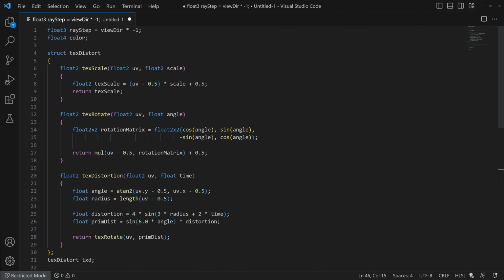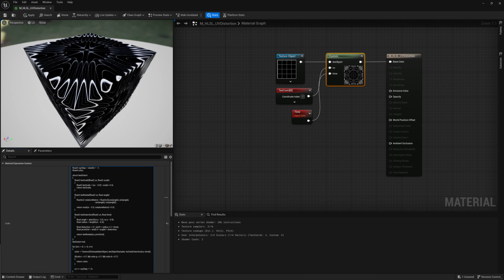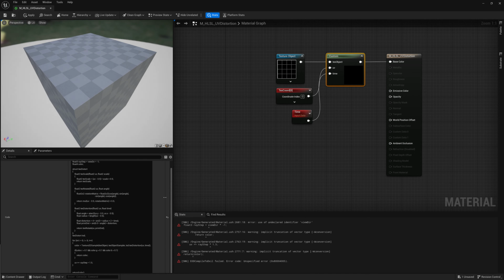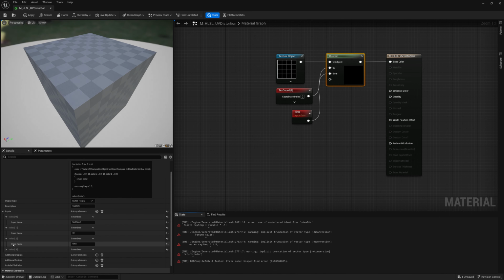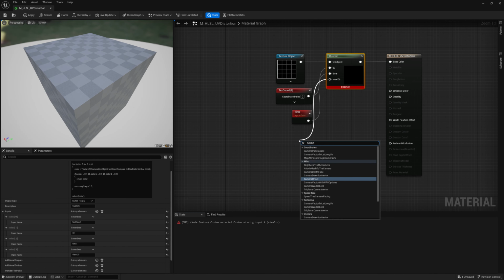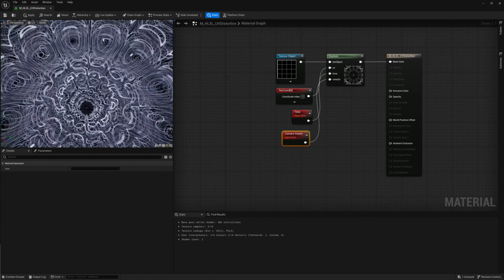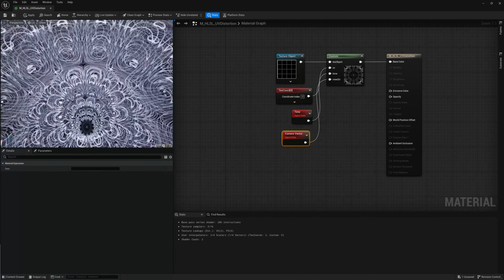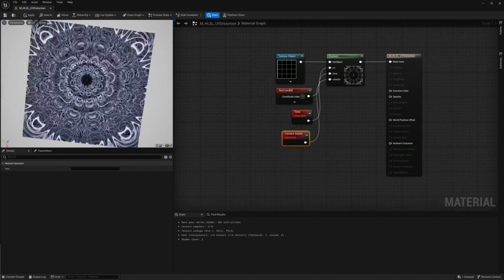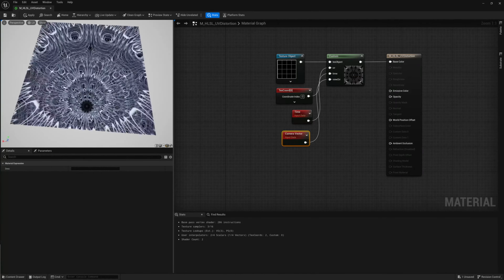And if we take all this now and we put that back into our custom node here, we're going to have to add another input for our view direction variable. And I'll connect that up to the camera vector world space. And now we're Raymarching it in depth. And it looks like it has this 3D animated vortex or tube-like effect. So that's pretty cool. And then we can go in here and change the distortion, change the pattern.